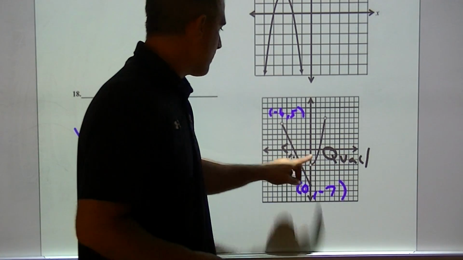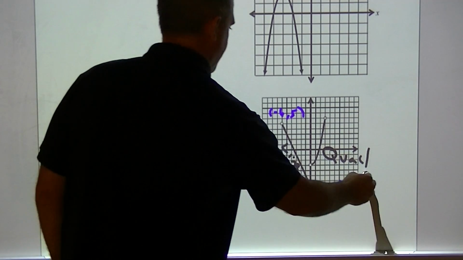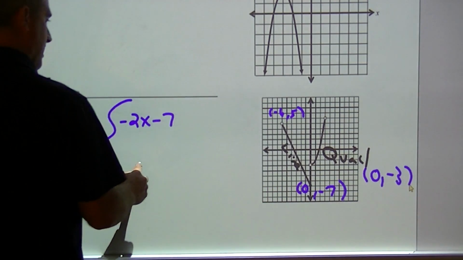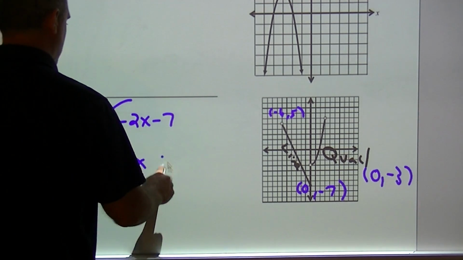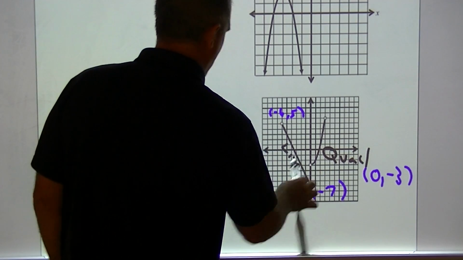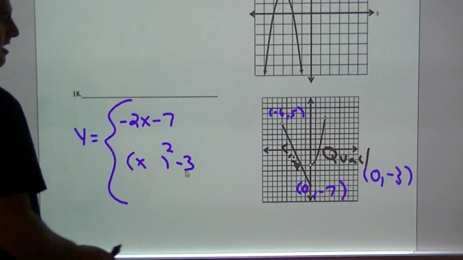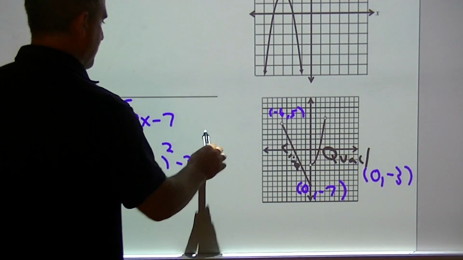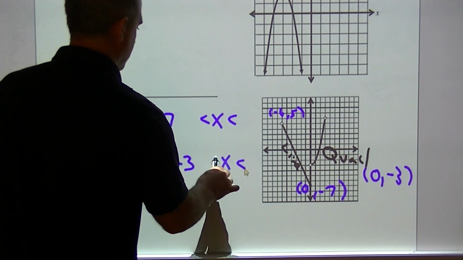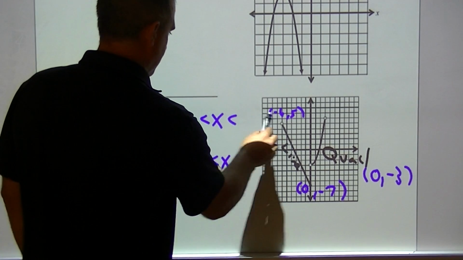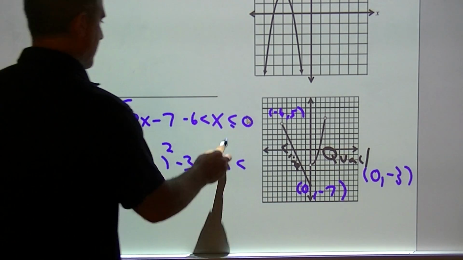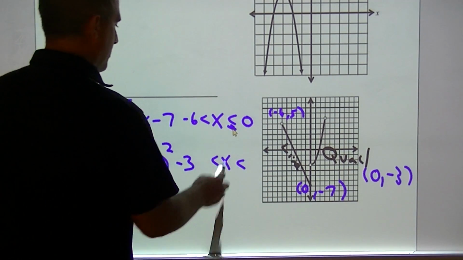This is a quadratic. My anchor point for that quadratic will be 0, negative 3. So that's going to be x squared minus 3. If I move 1 right, 1 up, that would just be a 1 there. Since these are both segments, they're going to be this double thing. Negative 6 is the smaller, 0 is the bigger, and since 0 is closed, that's the way it's going to be.